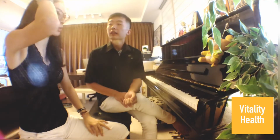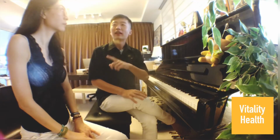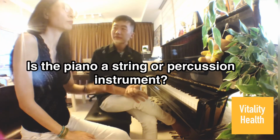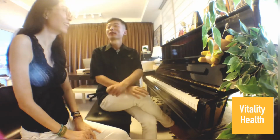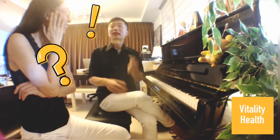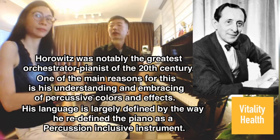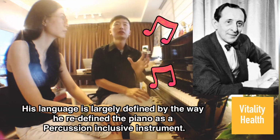What is the nature of this instrument, the piano? The piano has 88 keys, so I'm going to ask you a question. Is the piano a percussion instrument or a string instrument? String, because there are strings inside. No, it's a percussion instrument. Interesting, right? The piano is actually a percussion instrument, like the drum. It's percussive. Horowitz once stated something very interesting, that the most important task of playing piano is to make the piano sing, because the piano is percussive. It's a percussion instrument by nature.